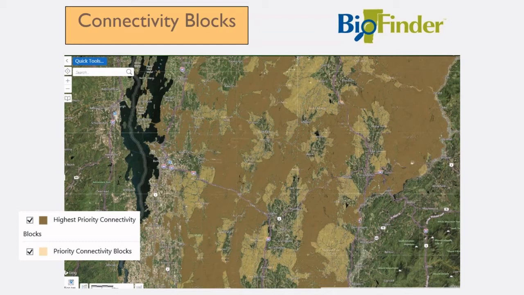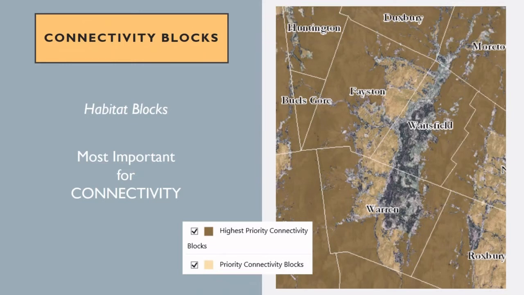Some of these, as you can imagine, are the same blocks that are important as interior forest, but some of them are not. Some of these are likely to include much smaller blocks of forest as well. Zooming into the same location in the Mad River Valley, you can see that the western side covers pretty much the same territory as those important forest blocks. But this also places very high importance on the eastern side of the Mad River Valley, the eastern side of Waitsfield, for example, where, while it's not the best quality or the largest block of forest at the state level, it's extremely important for these wildlife movement patterns. Waitsfield is a place that we'll be coming back to later in this webinar, thinking about how wildlife move across this area.